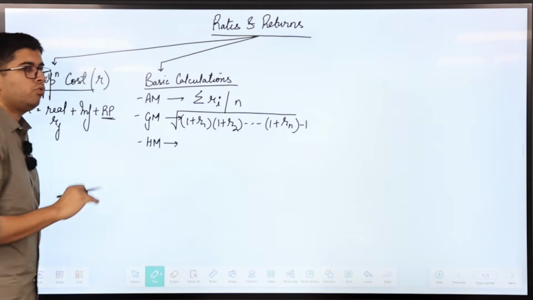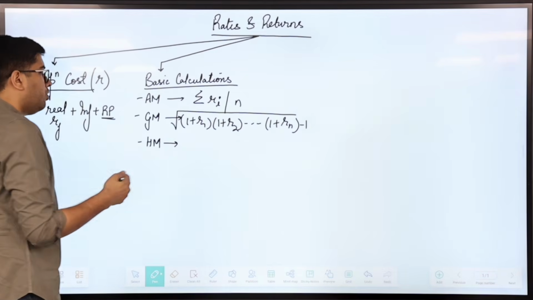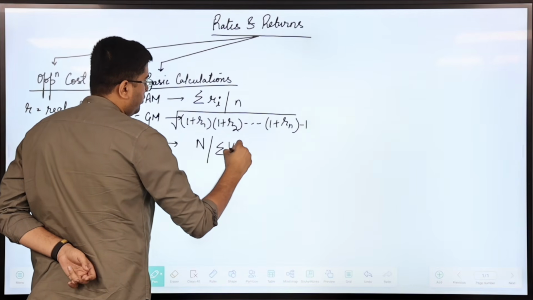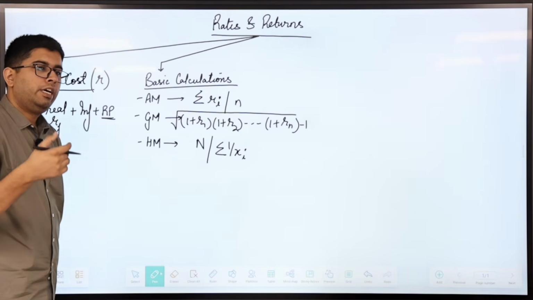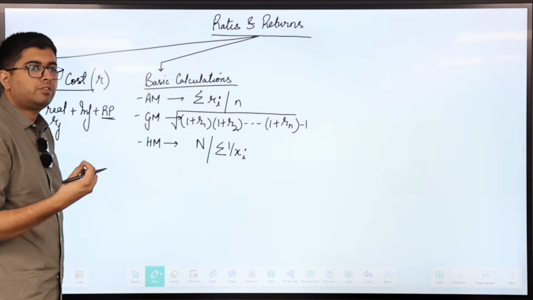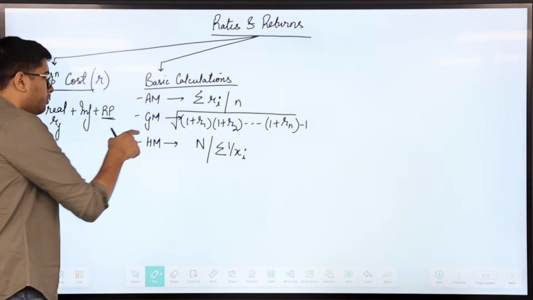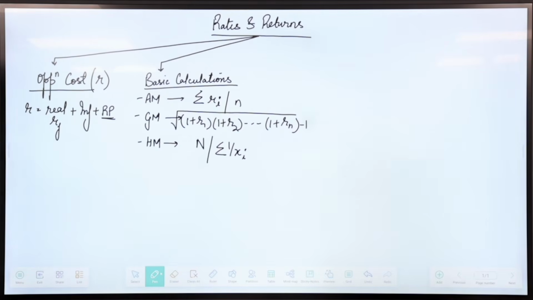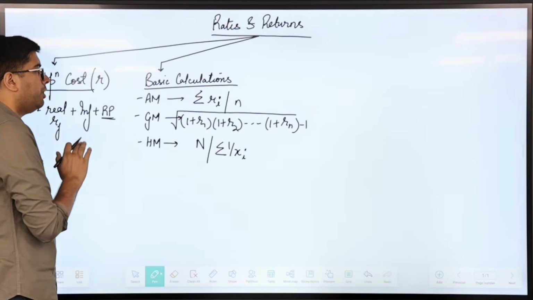And third similar calculation we have is harmonic mean. Harmonic mean is not used to calculate returns. It is used to calculate average prices. So price averaging or cost averaging, that is where we use it. So it is n divided by sum of 1 upon observations. So mostly this will be used when you are investing in a security for multiple months where the share price is changing. So only those kind of questions can be tested via harmonic mean. Now the questions that you get for harmonic mean, you can also solve them with just pure logic in your exam. You don't need to cram the formula for this. So if you're comfortable with the logic based approach for calculation, you can stick with that. No need to worry about the formula.